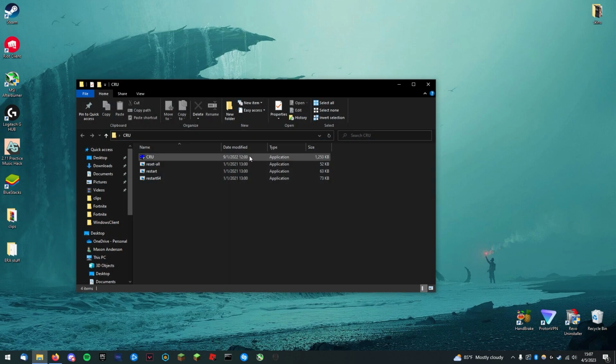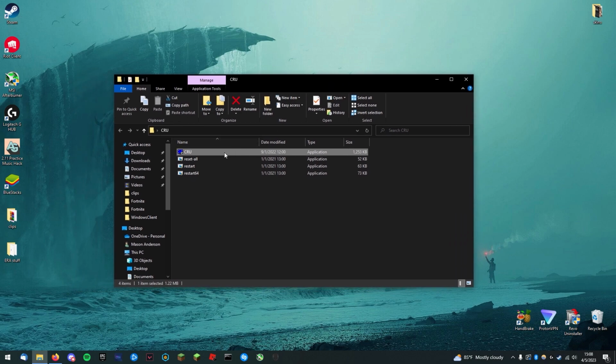Okay, from there with the CRU, and again, I want to make this completely clear: if you do not have display scaling, this will not work, and it will probably give you a black screen, so you do not want that to happen. In case you do get a black screen, I will link a tutorial. It's not a video, it's a Google Doc, which explains how to get it back. Long story short, if you do get a black screen, which you shouldn't if you have display scaling, you will basically boot your PC up into safe mode, and from there you can go through and reset everything. But anyways, back to the actual application.